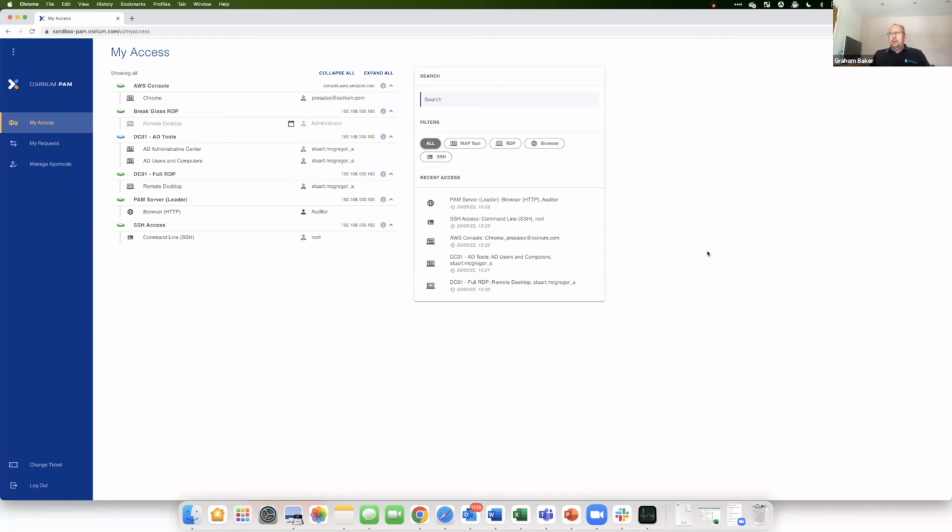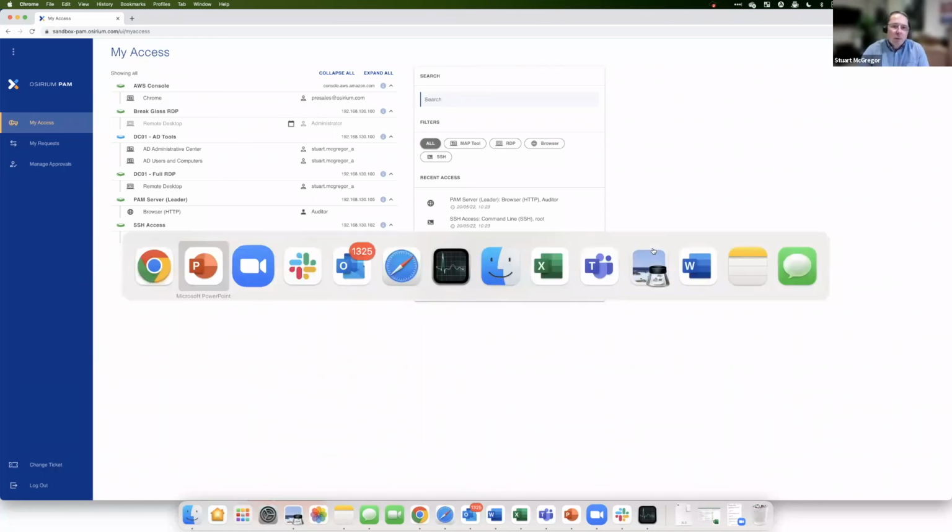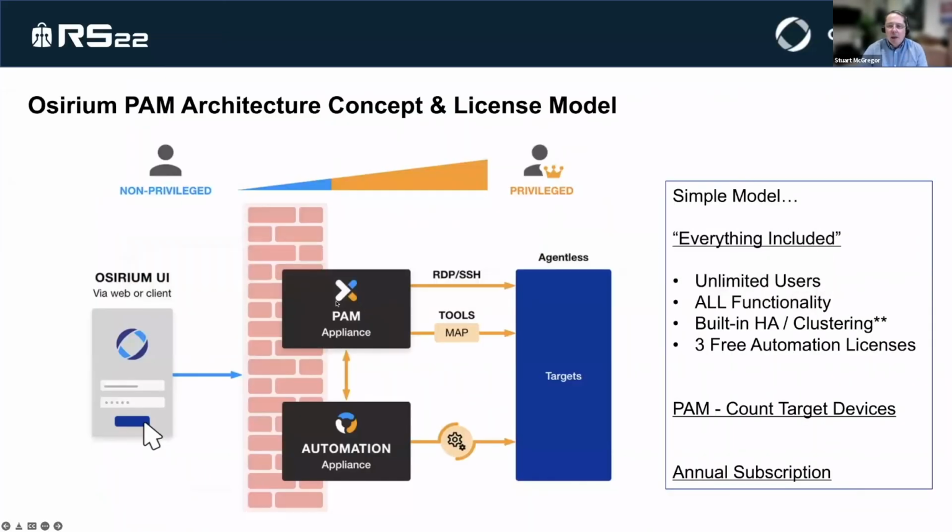Yes. So if I go back to the diagram, within the PAM appliance, we can authenticate users to, say, your Active Directory and Active Directory groups. Sometimes, though, you might have external users you don't want to set up in AD. So we can also have local users on the PAM appliance as well as AD users.